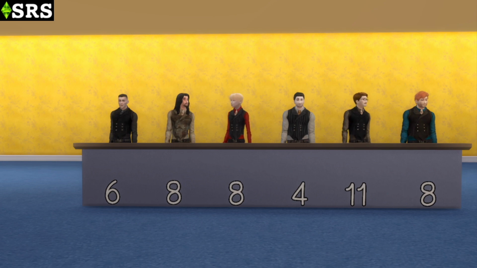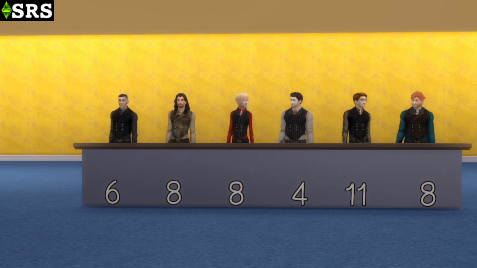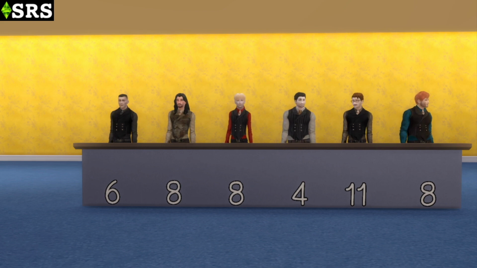Brad, you correctly spotted 2 errors, you receive 4 points. Darshan, you correctly spotted 3 errors, you receive 6 points. Dylan, you correctly spotted 3 errors, you receive 6 points. Gus, you correctly spotted 1 error, you receive 2 points. Neil, you correctly spotted 4 errors, you receive 8 points. Scott, you correctly spotted 3 errors, you receive 6 points.